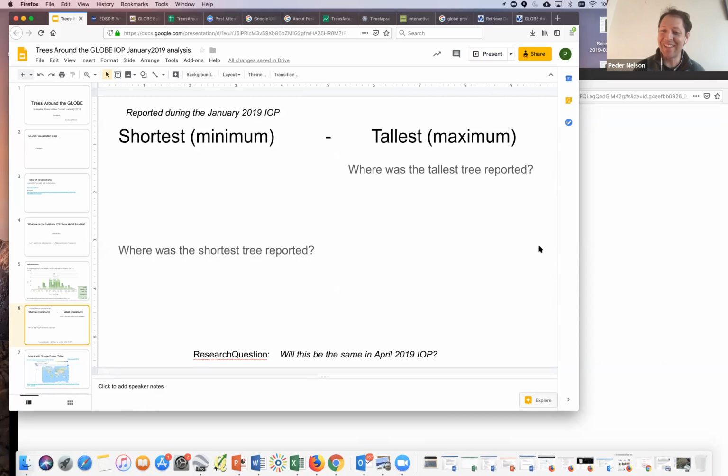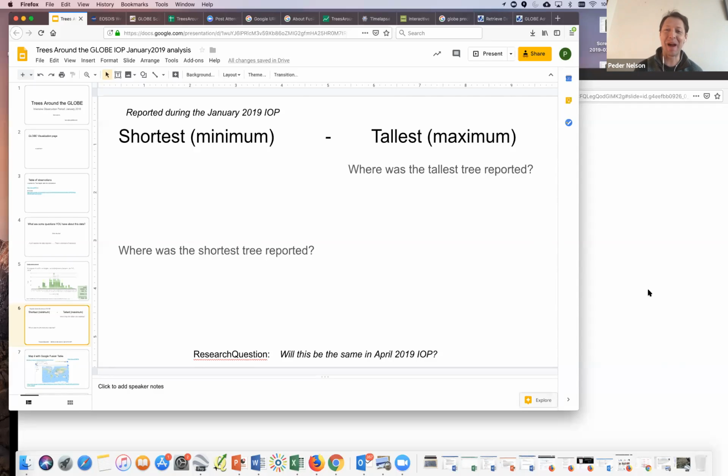So some of the trees that we have out here in Oregon, I didn't put into the Globe database, but some of the trees that I've measured over the last 15 years of doing forest tree height measurements are almost 90 meters tall. That's almost 3 times the tallest tree that was measured by our group right now.